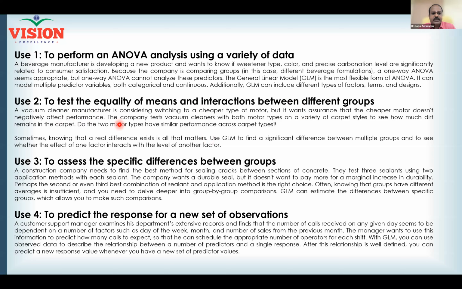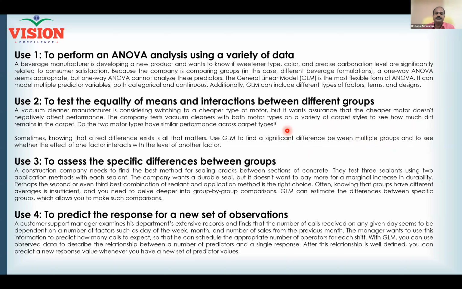In this case, it is a vacuum cleaner manufacturing company, and the vacuum cleaner is removing the dirt from the carpets, right? And also there are two motor types, right? And now you also have the carpet types, different carpet types possible. So carpet is one factor and the motor type is another factor. And we really wanted to know whether it can remove the dirt very well. So the output is the ability to remove the dirt.